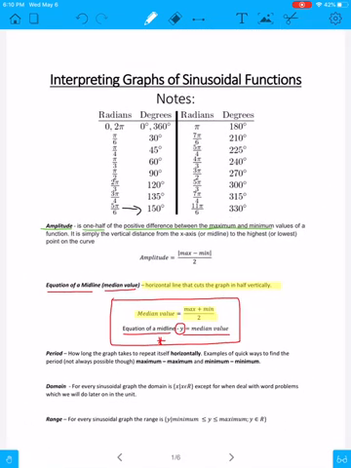values of a function. It is simply the vertical distance from the x-axis or midline to the highest or lowest point on the curve. So your amplitude is actually the absolute value of the max minus min divided by 2. That's the formula we're going to use. And it's just the distance from the midline up to the maximum and the midline down to the minimum. And every single time we've checked our median line, we've actually found the amplitude. We just didn't know that's what we were finding. Okay, so we're going to go absolute value of max minus min divided by 2. So this page is where your formulas come from.